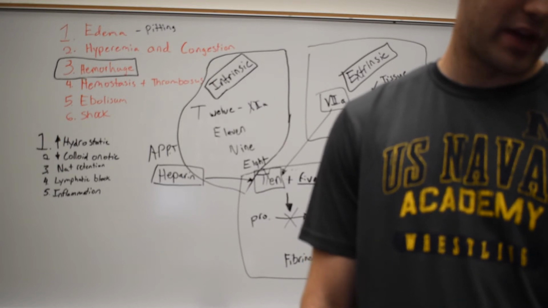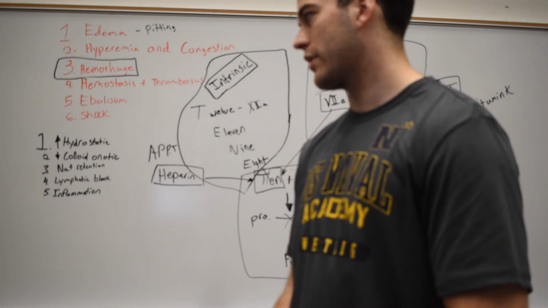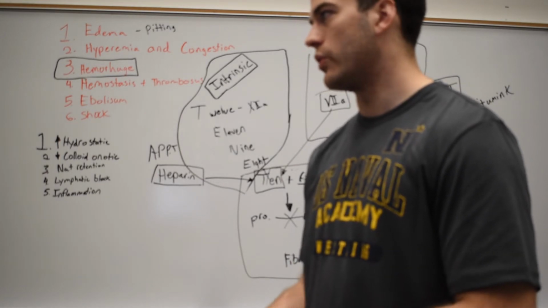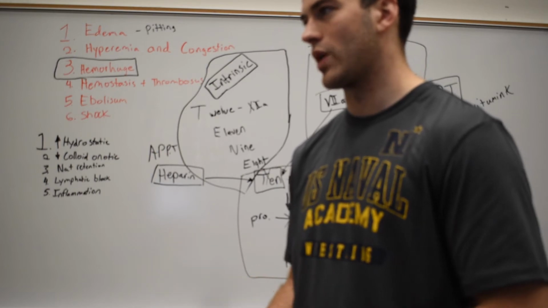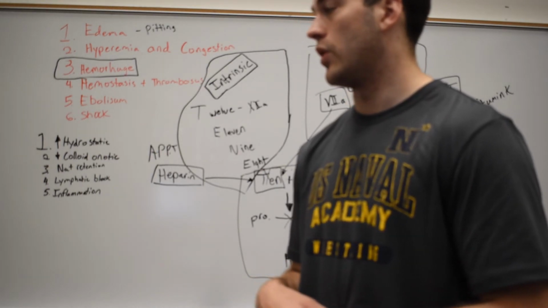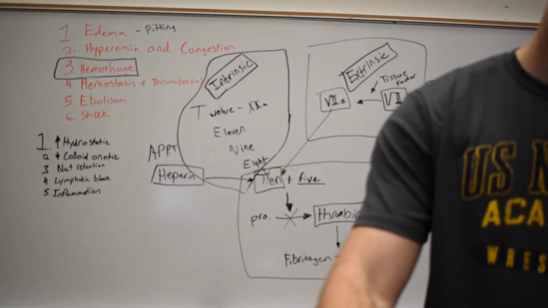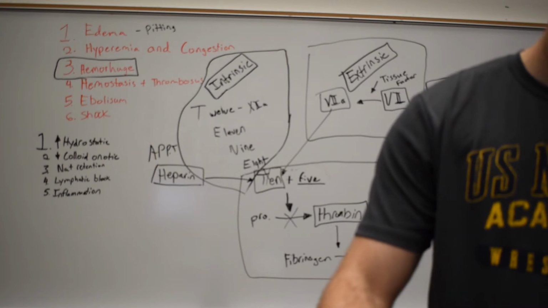You can also have amniotic ones, where some of the amniotic fluid from a pregnant mother leaks out into one of the vessels by a vessel rupture or something like that, and it's really bad if it does that. It can be fatal, up to 20 or 40% of the time.